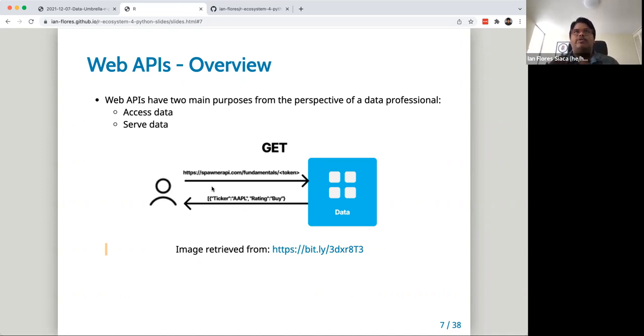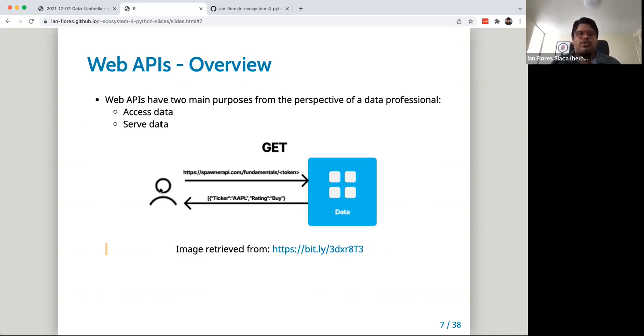Now, from the perspective of a data professional, you can end up having to support both accessing and serving data, because you can end up having one API, like let's say a Flask API, that is serving some type of data. And then you have a dashboard that is a Shiny dashboard that is reading that data. And in that case, you have to think both about how do I serve this data in a way that I can use it later in my application, but also how do I receive this data and handle it, the application, in a way that is efficient for the whole process.